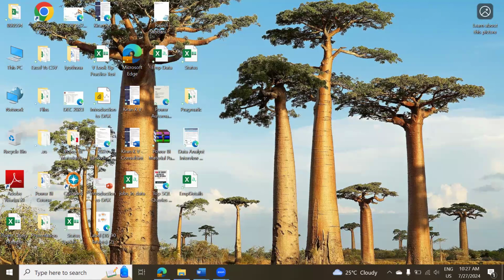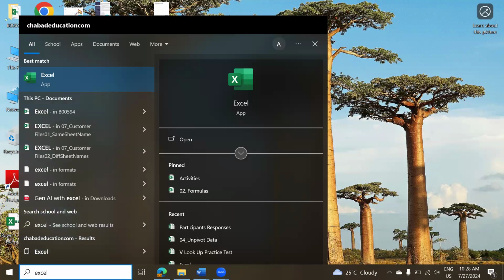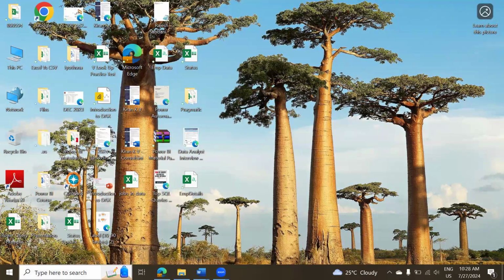As we are going to learn Microsoft Office, we need to be familiar with the terminology, guys. That's the reason I'm discussing all these things. So we call this place the desktop and this place the taskbar. If you come to the taskbar, we have a search bar here. If you click here and say Excel, yes, you can launch the Excel application from here. But I have a question here. How to open this search bar with the keyboard, without touching the mouse?